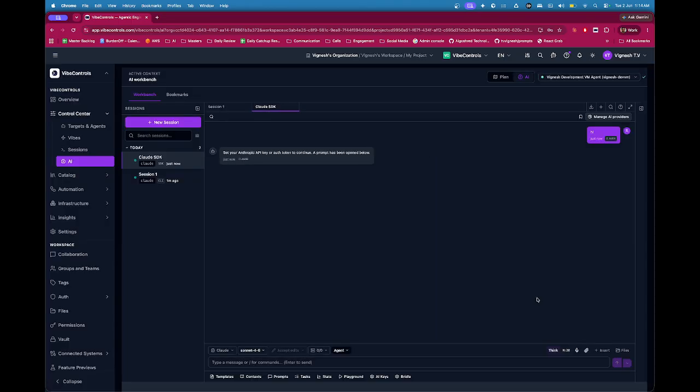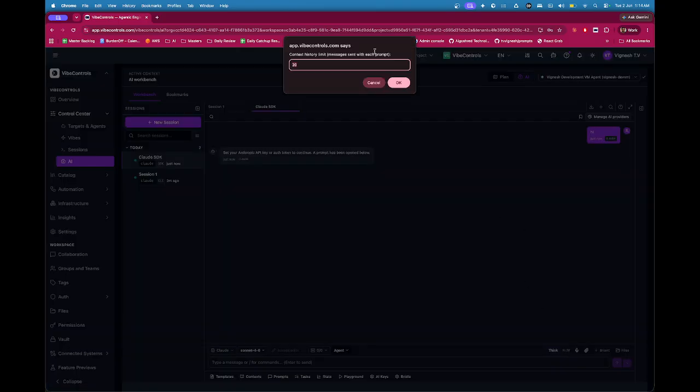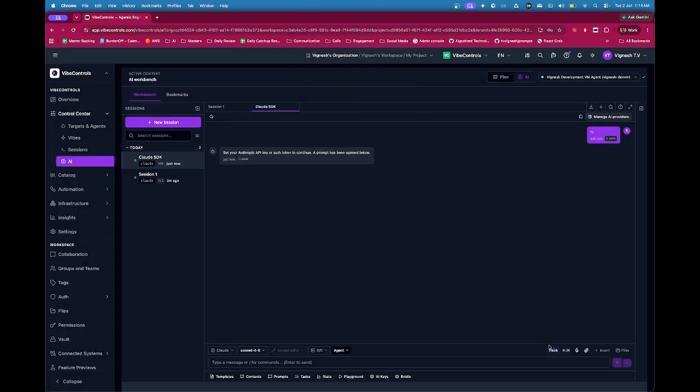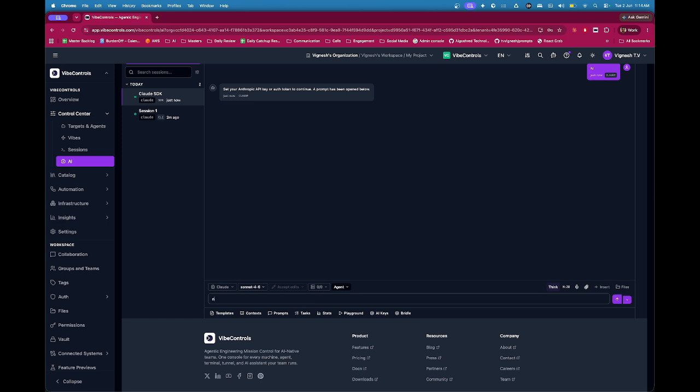So, and of course, there are multiple other things you can do, like voice to text. You can set the number of conversations you want to carry as part of the context when you switch between harnesses and so on and so forth. You can even share, type a message and try to schedule a message, schedule send.